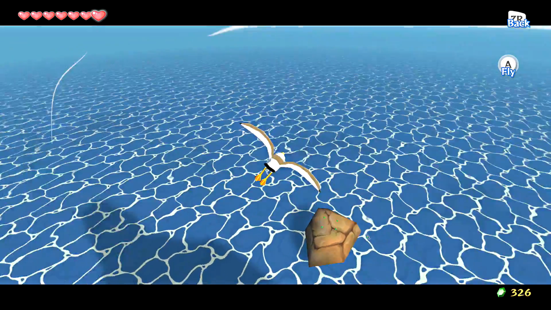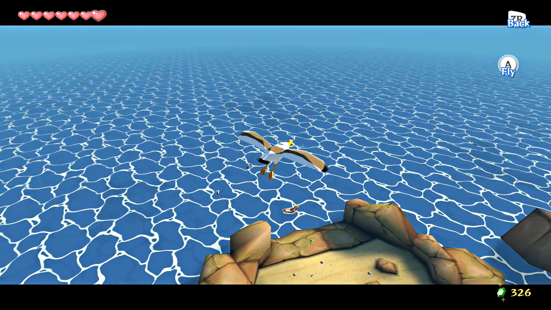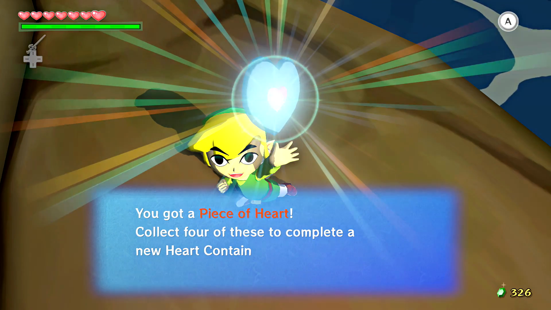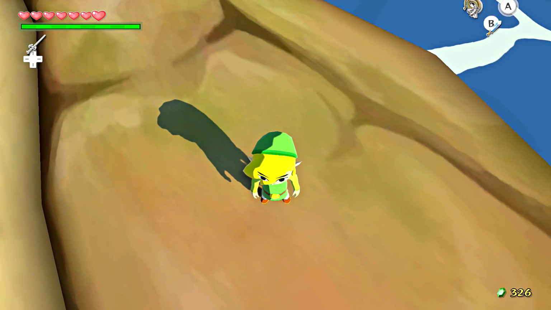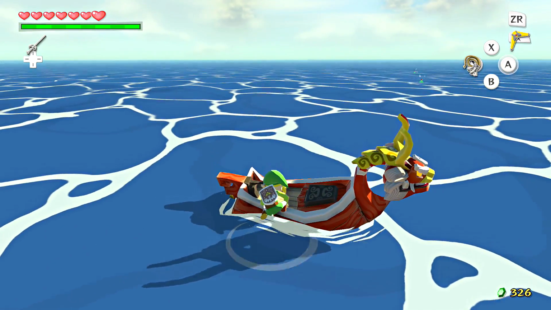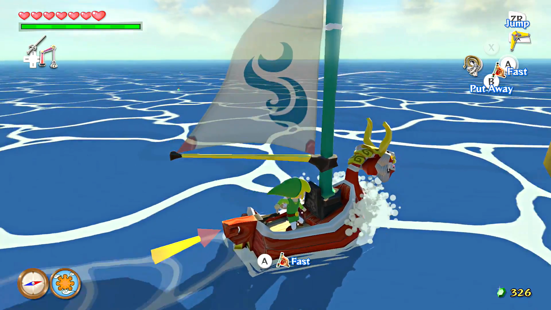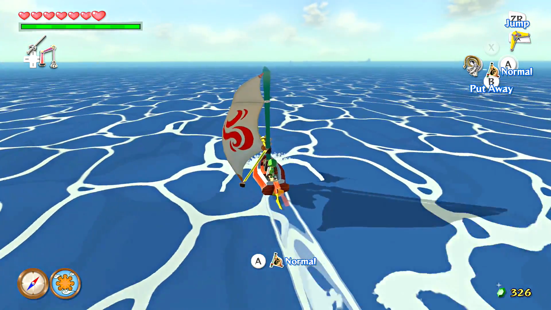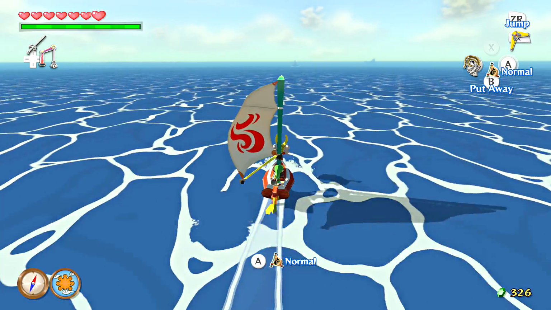There we go. And we can also press ZR to immediately return to Link and get whatever we picked up. So, there we go. Got ourselves another piece of heart. Three more, and we complete another heart container. Probably not going to be able to do that in this episode, now that I'm thinking about it, but maybe before the next dungeon. I think that's a good goal to set for ourselves. I think we'll try and do that.